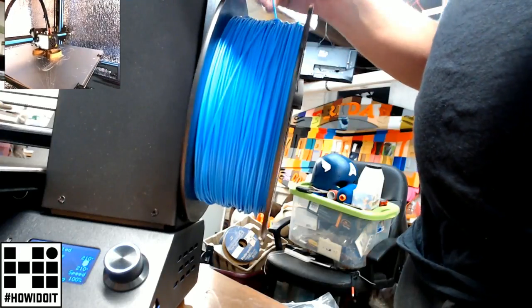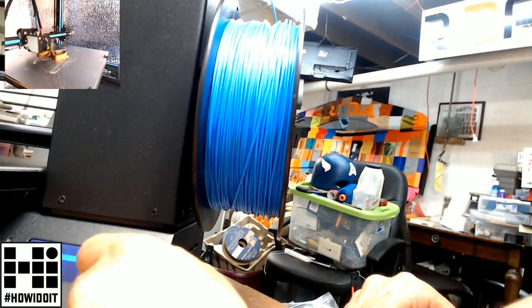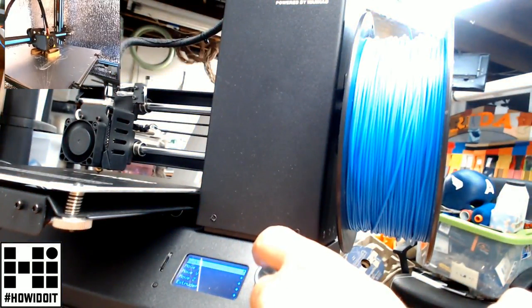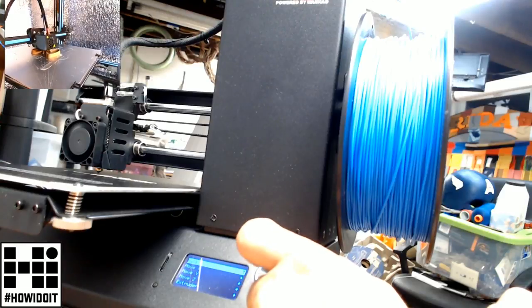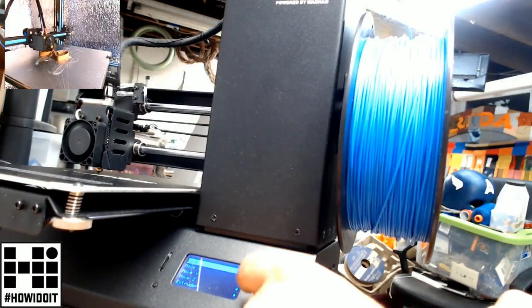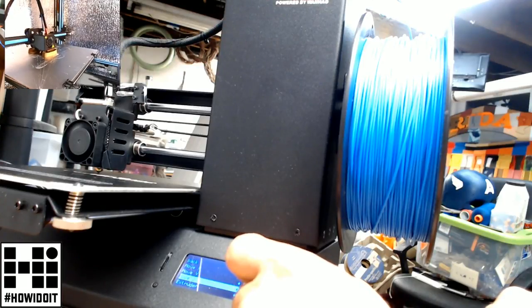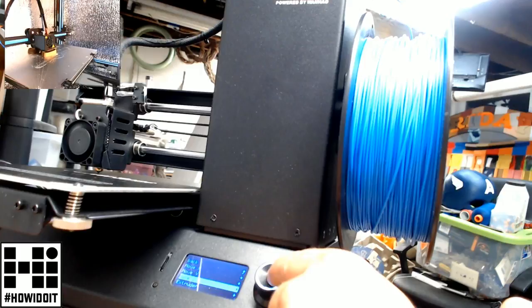Now the other thing is we don't have a clue how much filament is still in here from the person who had it before me. So let's get this raised up. Let's go to quick settings. Move. The new MP Mini has the heated bed, color screen, and Wi-Fi, but the first generation doesn't, which this is based off the first generation as well. Although, from some quick searching I did, I can buy the heated bed and plug it into this one for like $20. So, I mean, that's a reasonable upgrade, especially when I only spent $100 on the printer.